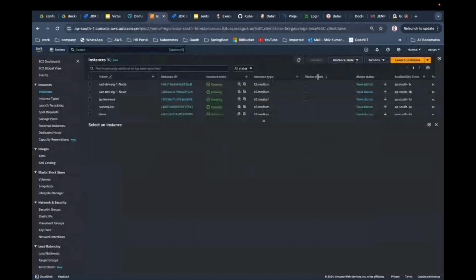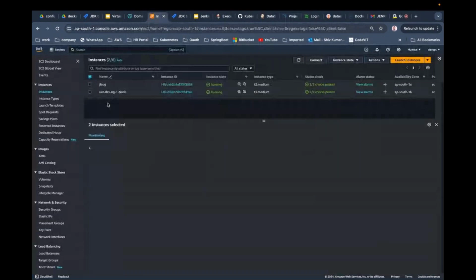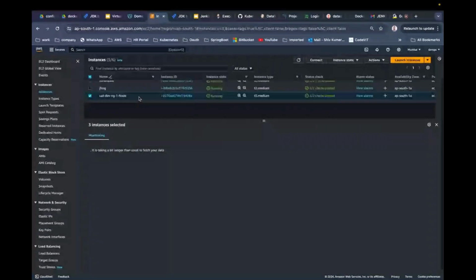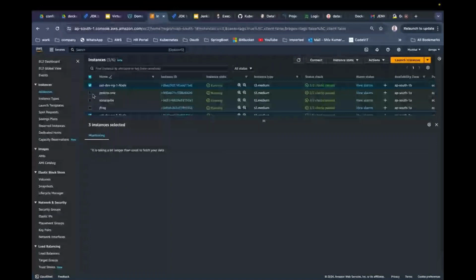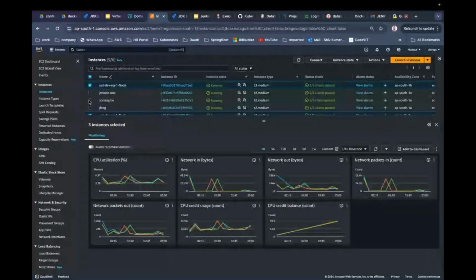You can see that these are the Kubernetes nodes, this is a Jenkins node, this is a SonarQube node, and this is the JFrog node. I am running SonarQube and JFrog as Docker containers inside these machines. Once you have executed them as Docker containers, you need to port forward in order to access them from the external browser, right? You need to use -p.